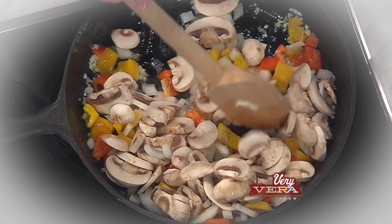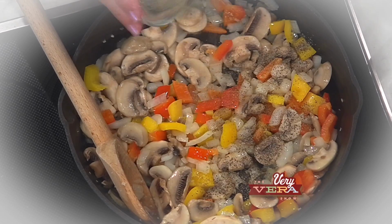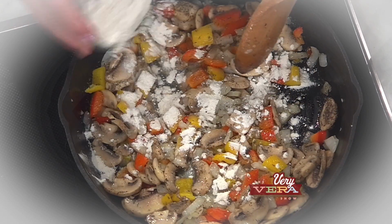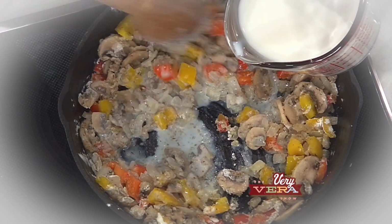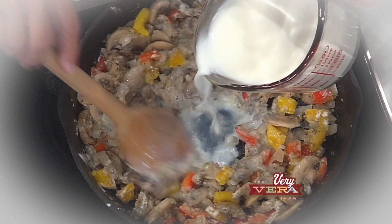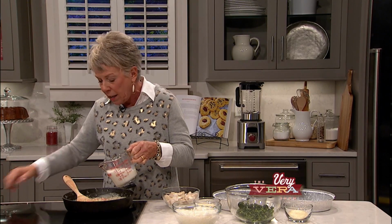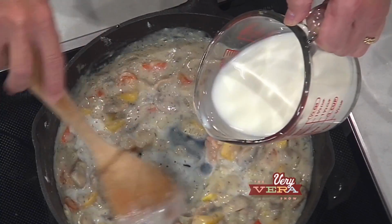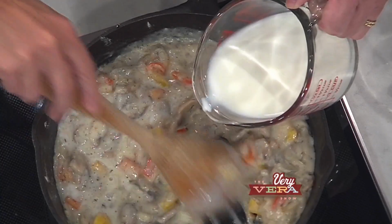So now I've put my seasonings in. I've got some salt, some pepper, some fresh thyme, a little bit of flour because we're going to make a nice roux to this with just a little bit of milk. So I've got it to about halfway there. So I'm going to turn my heat up a little bit. And if you do this gradually, you're going to be less likely to get lumps. And you're also going to create that nice creamy texture that you're looking for with this.